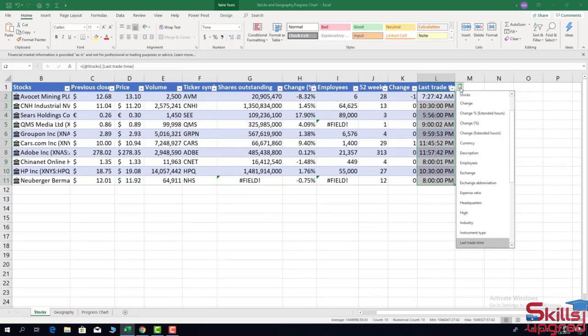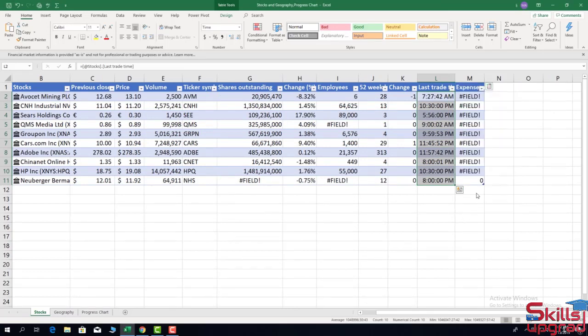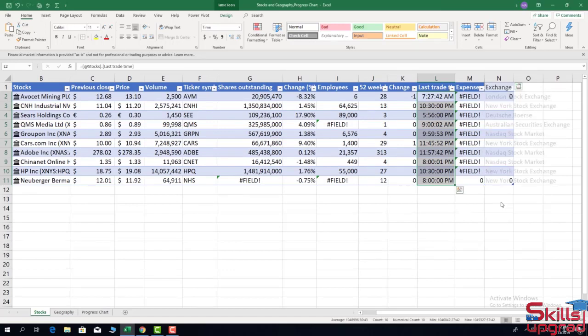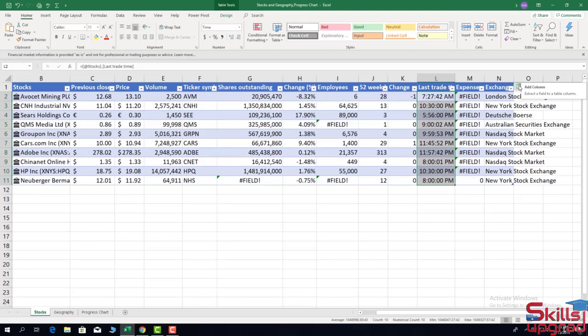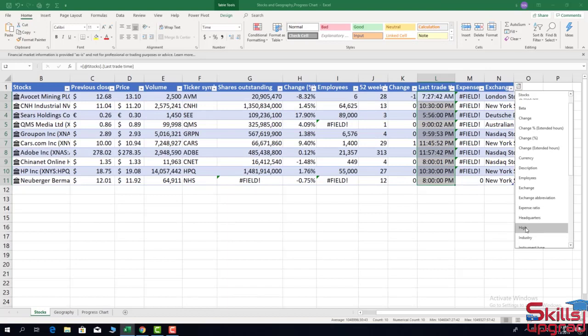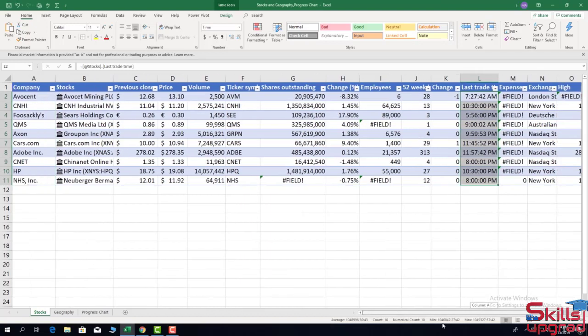Again click on this icon, click on Expense Ratio, then click on Exchange. I see here name of stock exchanges for all these companies. Again click on Add Column icon, click on High. So I can extract rich and interesting information for all these companies from the stocks data type.